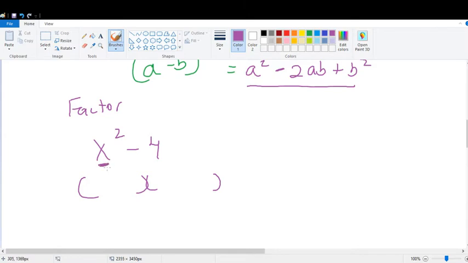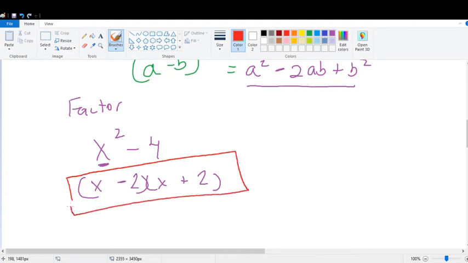Well, if you notice, this is perfect. When I say perfect, that means that there's a number that you can multiply times itself to get that. That's x. This is a minus. This is also a perfect square. And since this is a minus, I'm going to have a minus and a plus. Well, what number could I multiply times itself to get 4? The answer is 2. So I have these two factors, and when I multiply these two, I end up with that. So I was able to factor this binomial into these two.